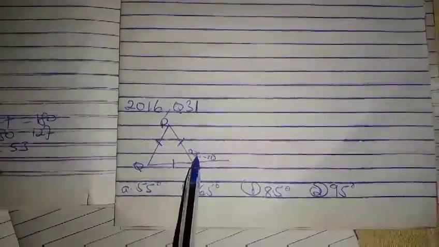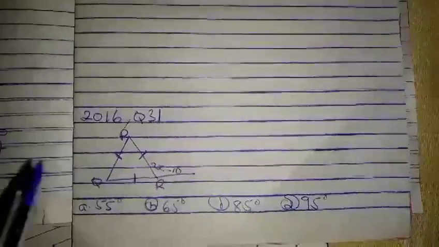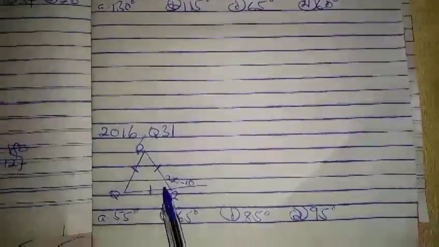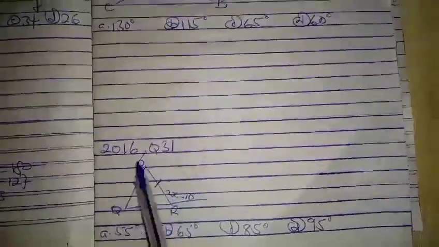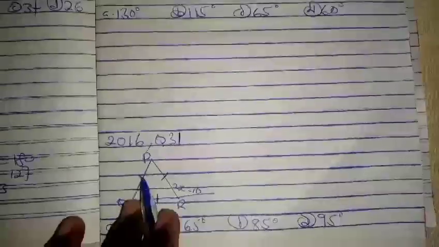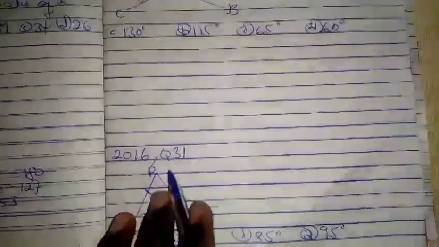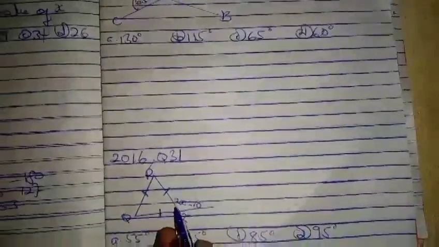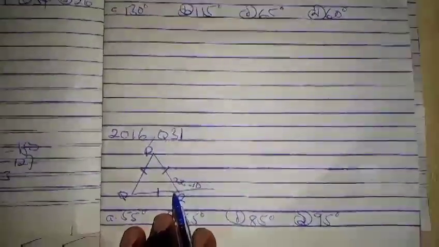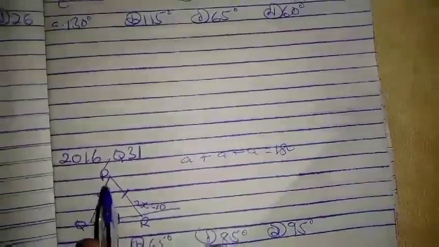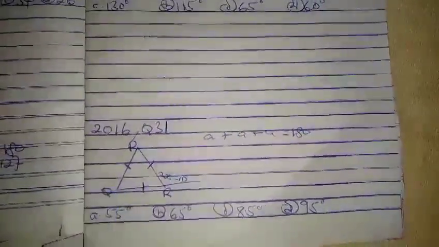We are finding the value of x. Now somebody asks, how are you going to find it because we don't have this value? This sign here means this triangle is an equilateral triangle. That means all sides are equal, meaning their angles are the same. So if this is A, this is A, this is A, we are getting 3A. So we are using the sum of interior angles of a triangle, which is equal to 180. We are using that property, although we haven't learned it yet.